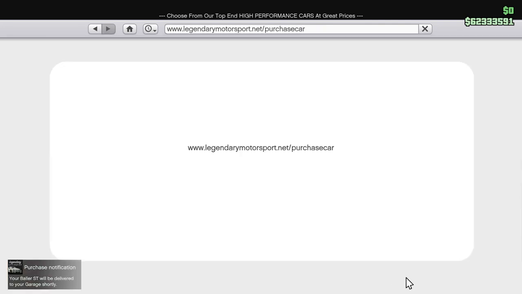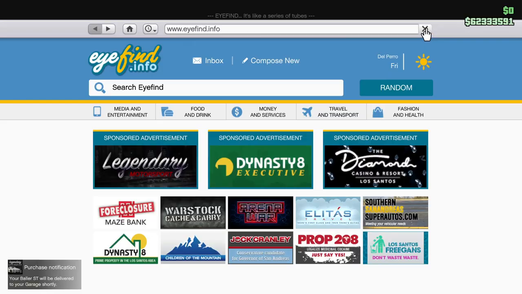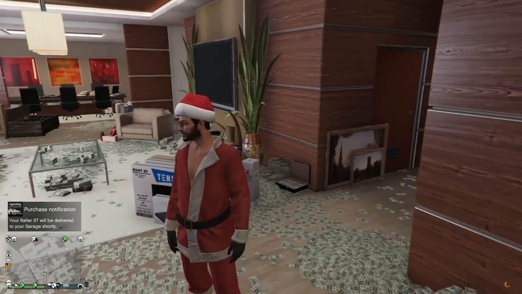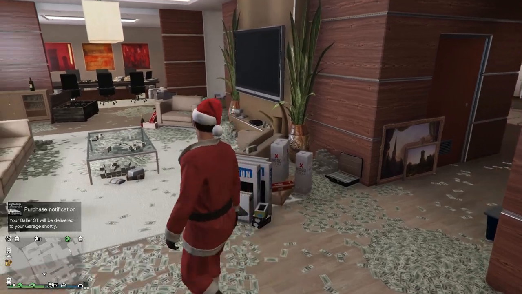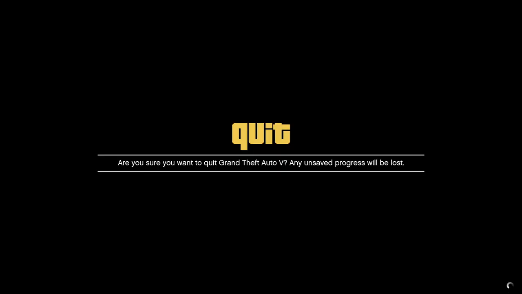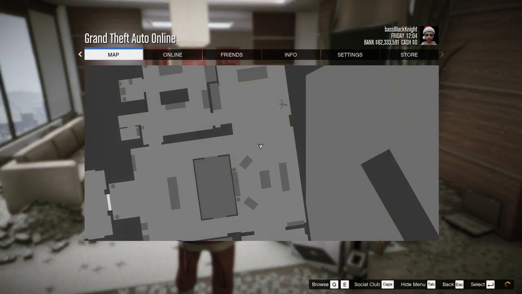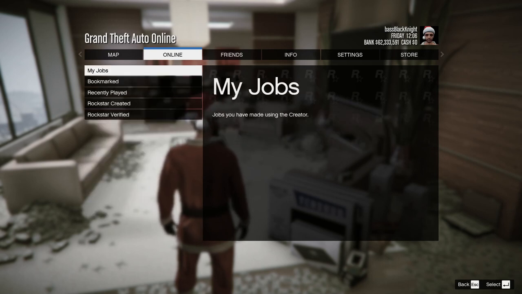You're gonna have to bop over and do that for the Rusty Jack here in a little while, but let's do this as an official Merry Christmas Racing video. We'll start that out with that there. Jobs. No, wait. No, I don't want to quit. I'm going to do jobs. Play job.